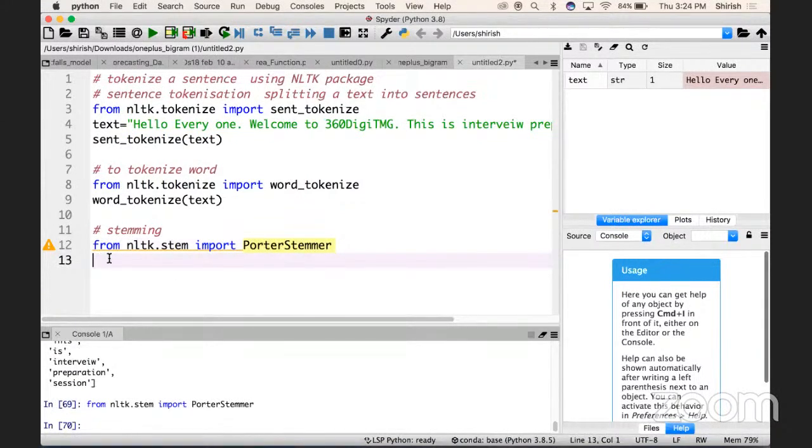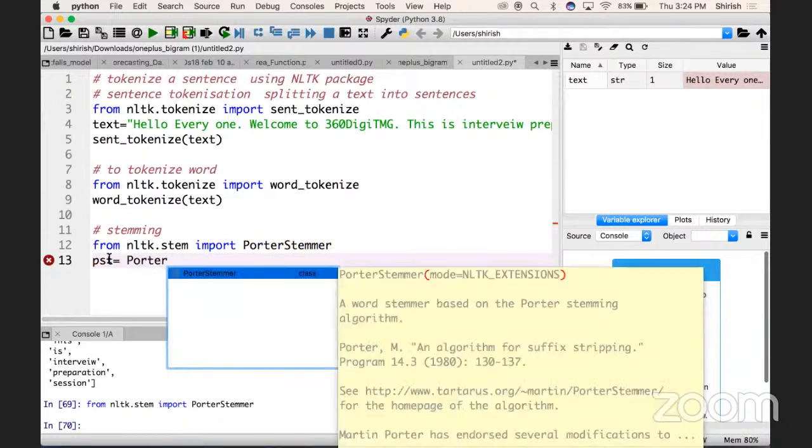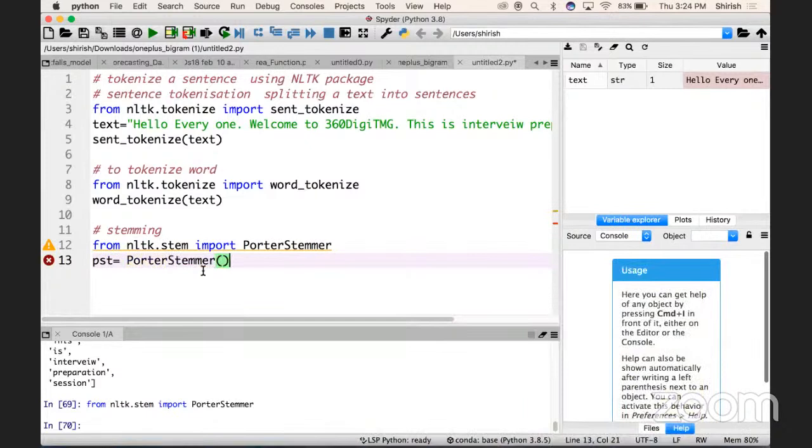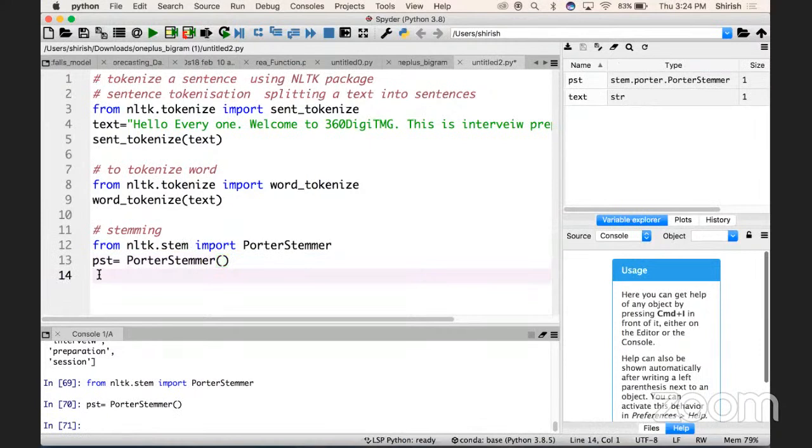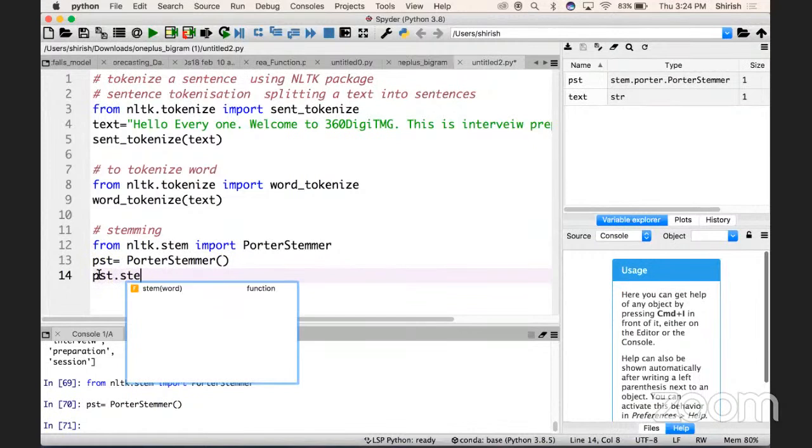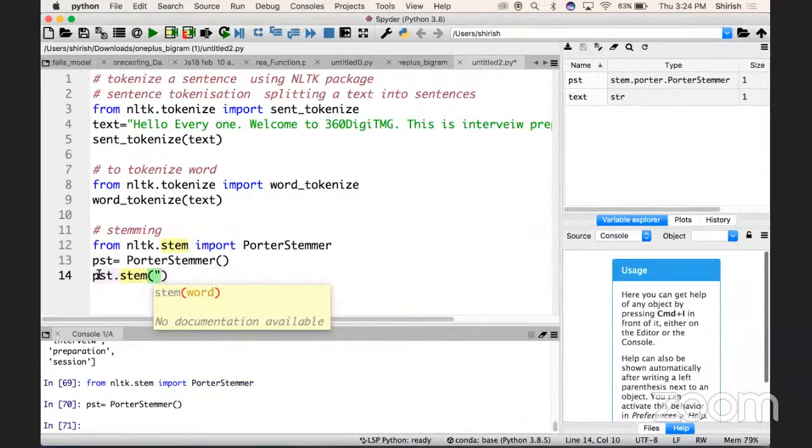Now what should I do? Let me create an object PST. This is done. Now I have pst.stem, and the word I would like to give is, say, flying.